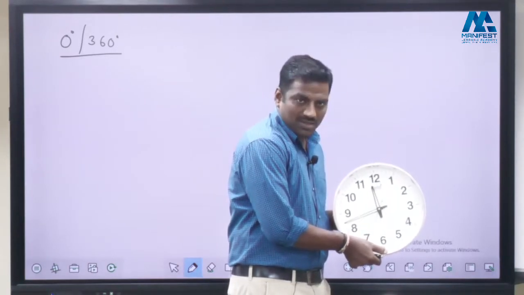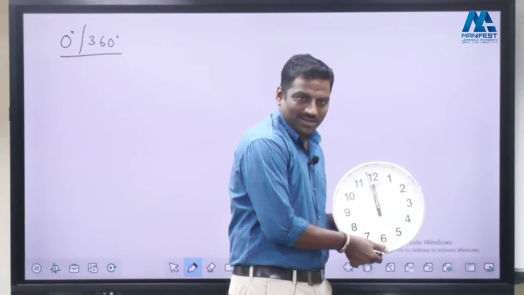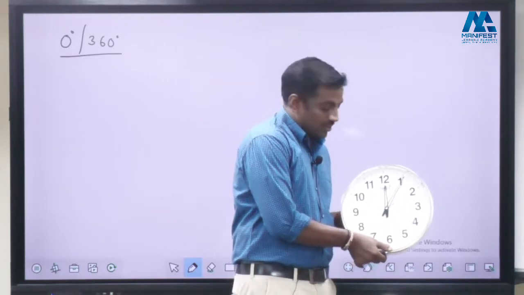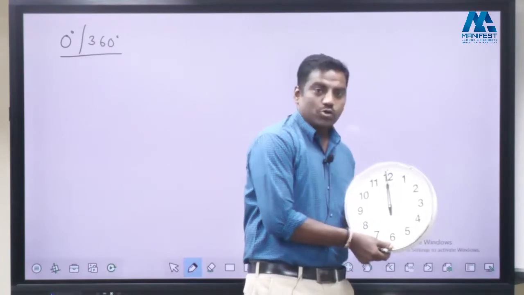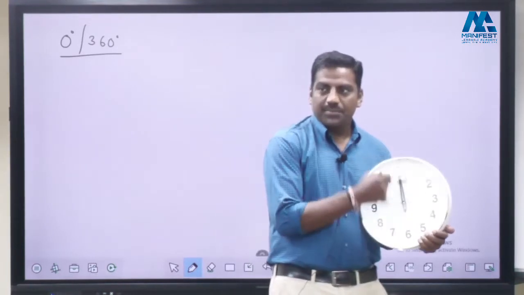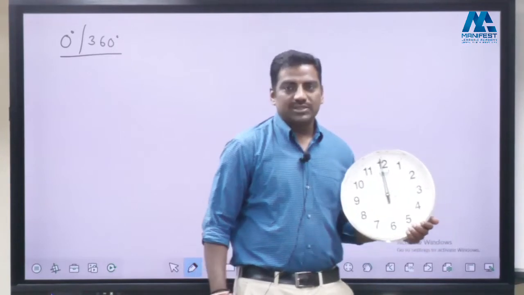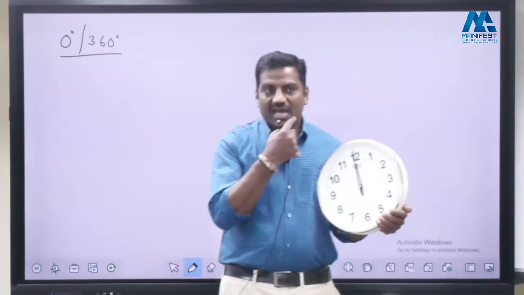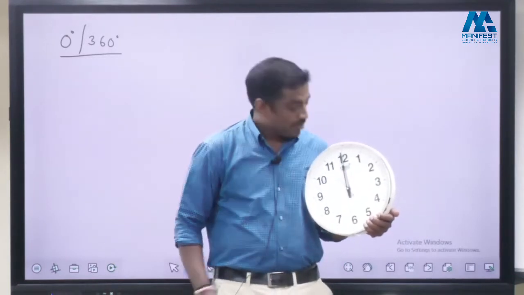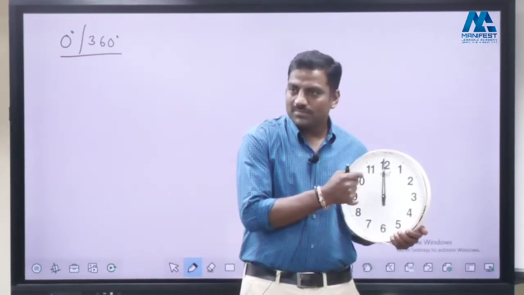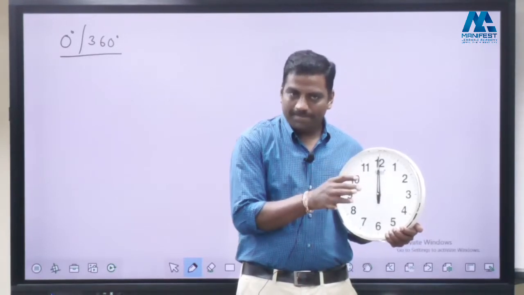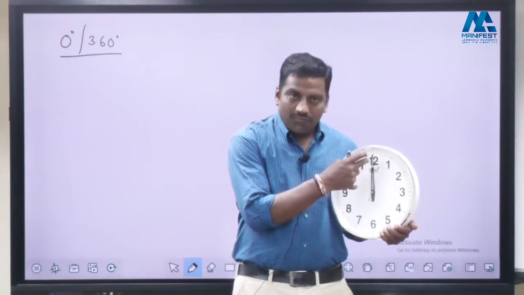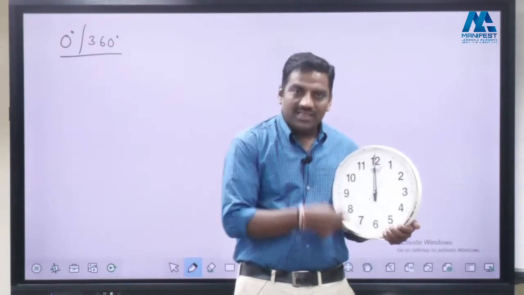Now next, after what? We missed this one, because the next time is 12 itself. So tell me, from 12 a.m. to 12 p.m., how many times did we see the minute hand and hour hand meeting? Actually, it is 11 times. But if you count this 12 also, it will be 12.